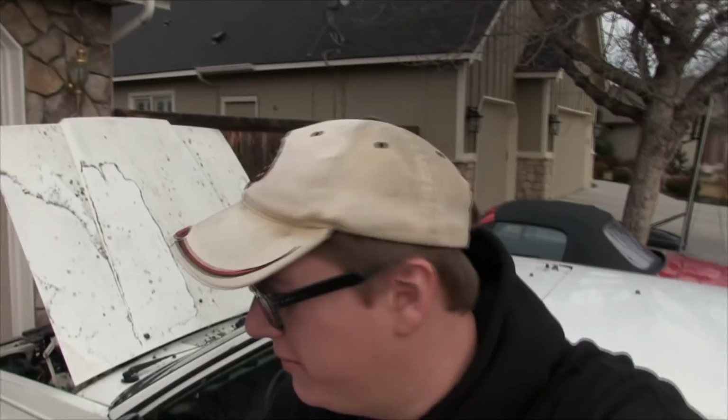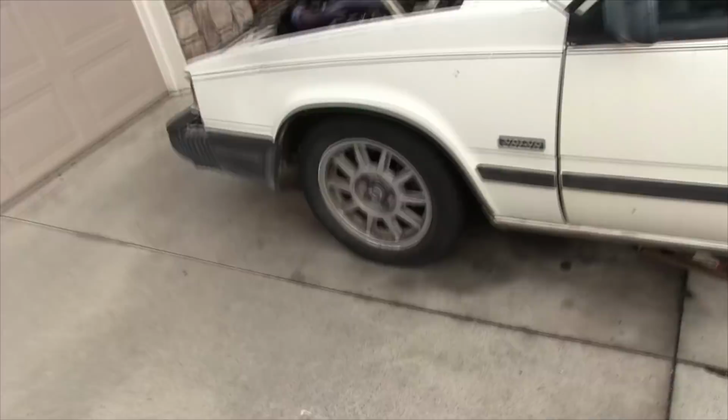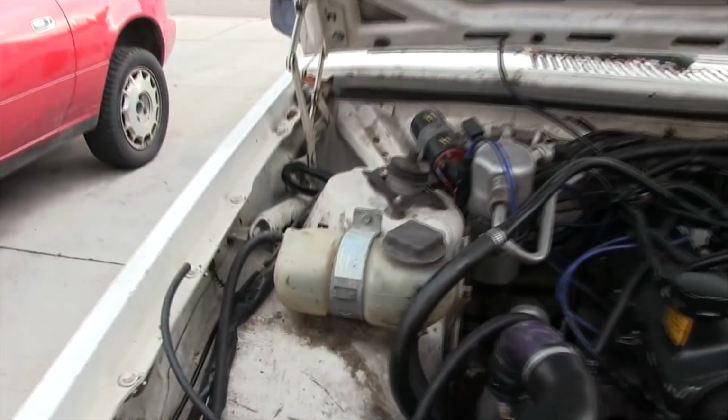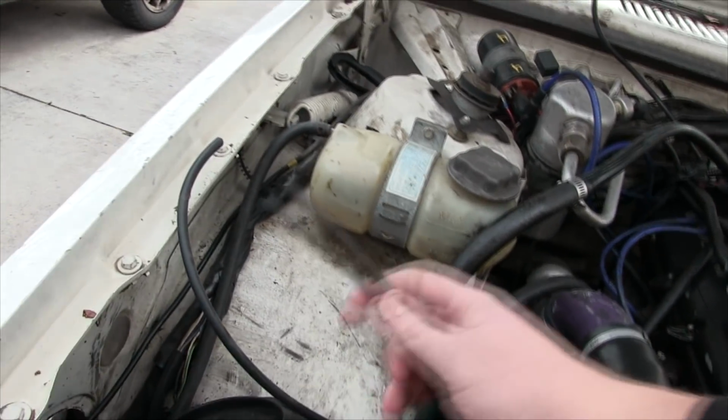Alright guys, good news for you. The Volvo is legal again. Well, as legal as it could be, I guess. It's registered, it's insured, all the lights work. So the only thing it doesn't have is a boost controller. Because I had completely forgotten that I borrowed Brennan's.